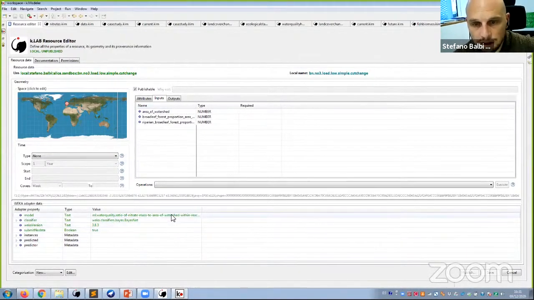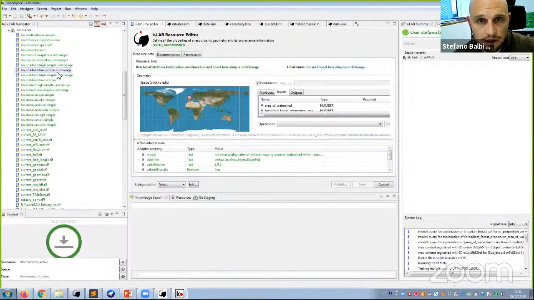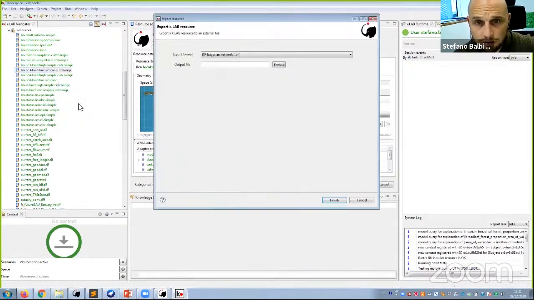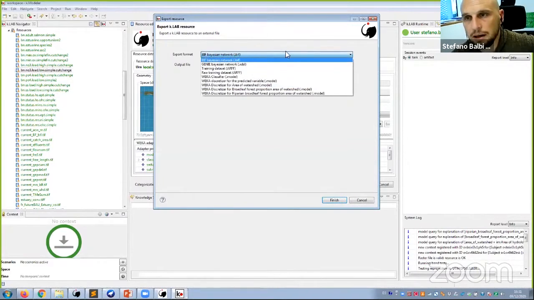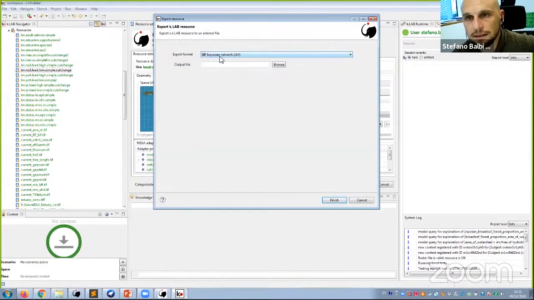If I want to see this machine learned model, I can actually export it. So I right click on it, I can export the resource. You can export it in many formats, but let's export it as a BIF file. A BIF file is basically a Bayesian network file.